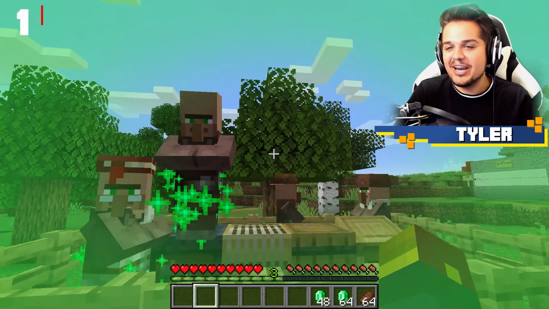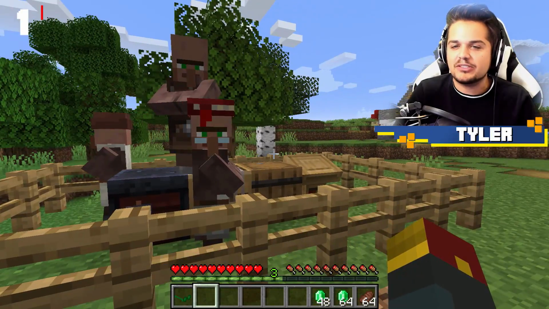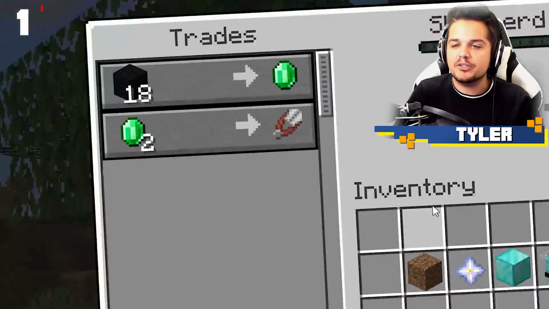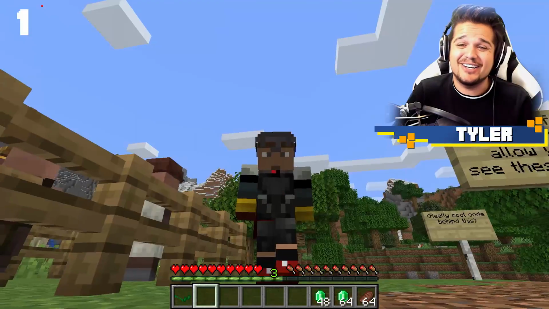As you can see, the trades are pretty wonky in nature, but more importantly, if you take off the emerald spectacles, the trades will disappear. You only have access to these special trades when you are wearing your spectacles. Without them, you just see normal villager trades, which, gotta be honest, suck.